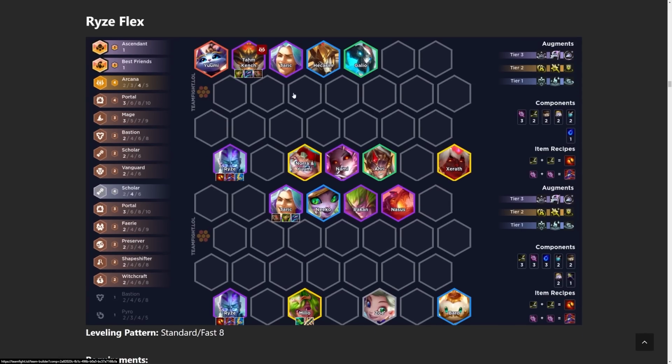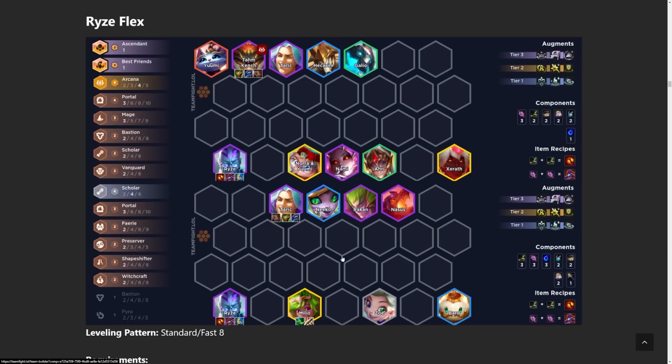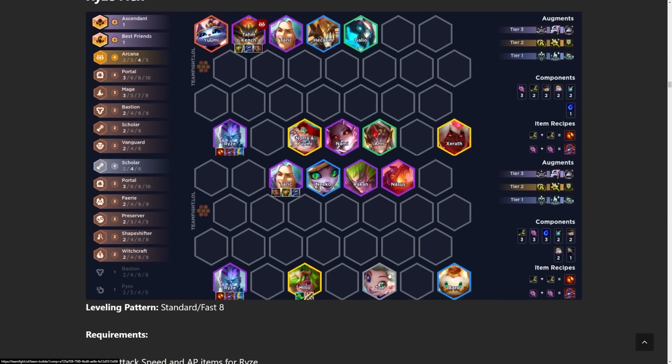Like all the units you see on your board here, you don't have to play them. Like in the top version, if you have Tahm Kench, Ryze, Hecarim, Ahri, and Xerath, as long as you have 3 Portal, the rest of the units can be kind of pretty flexible. On the bottom picture here, if you have Taric, Ryze, Milio, Zoe, and Bard, the rest of the units can be pretty variable as well.